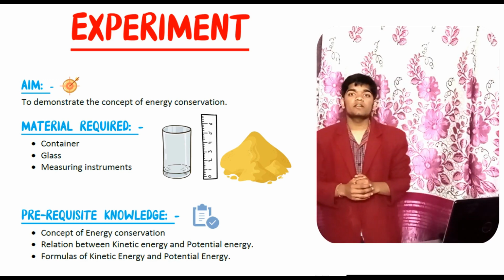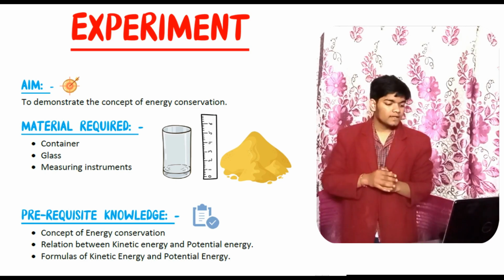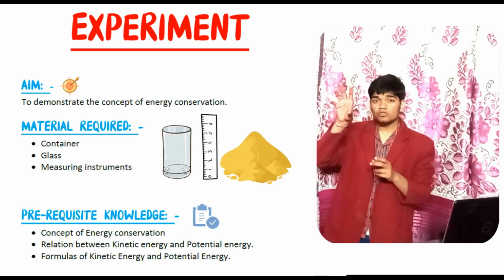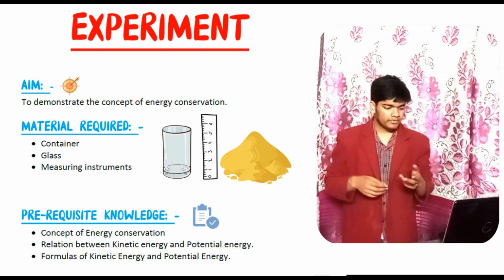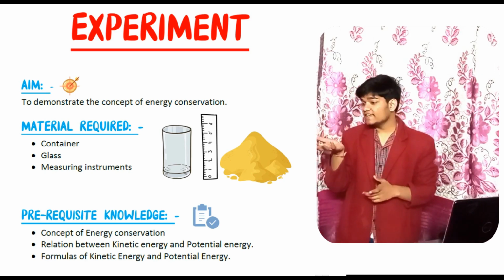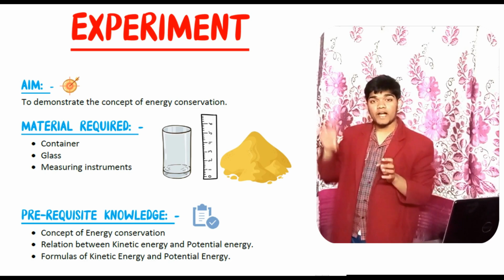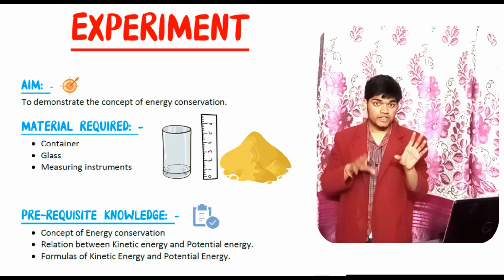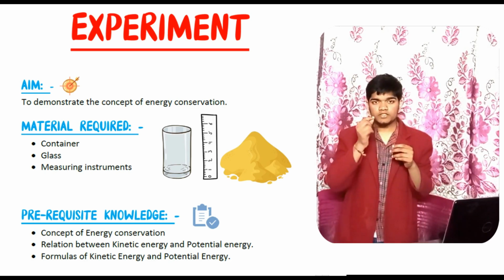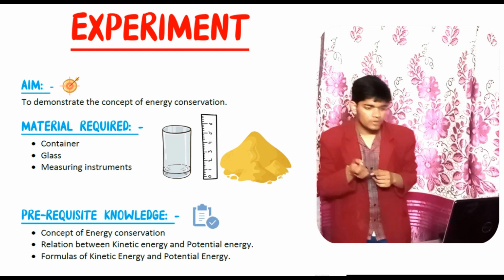In this experiment, we require some prerequisite knowledge. That is, the concept of energy conservation. You have to know a little bit of it. Then, the relation between the kinetic energy and potential energy. Then, the formula of kinetic energy and potential energy. If you don't know the formula, just wait a few seconds. I will show you the formula and explain it to you.